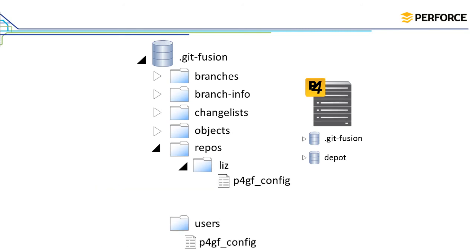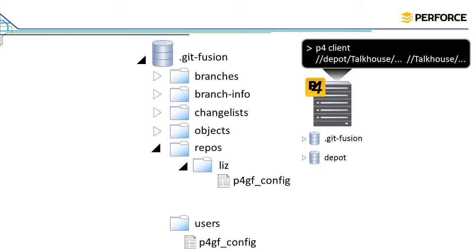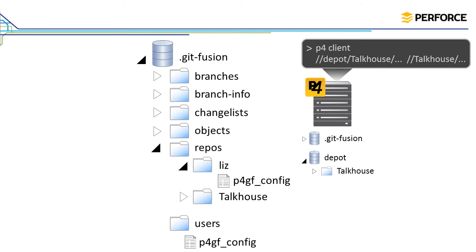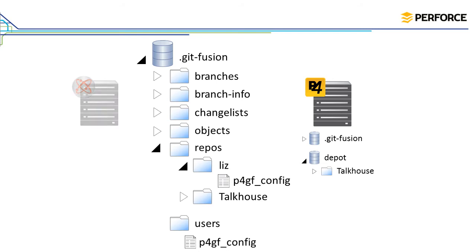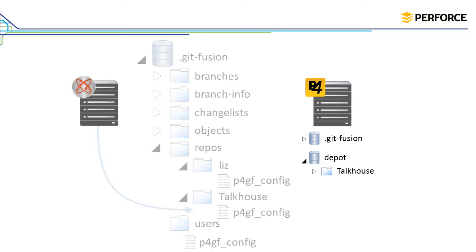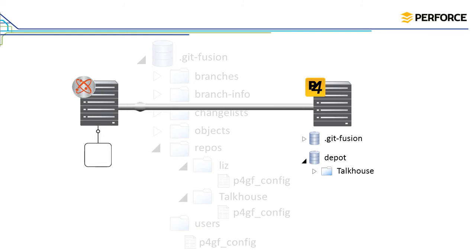Alternatively, you can use a Perforce client workspace to map a single, fully populated Perforce branch to a Git Fusion repo. Git Fusion generates a repo configuration file for you and then copies the relevant files from Perforce to create a repo in Git Fusion. This approach does not allow you to define branches when the configuration file is first created, but you can edit the file later to add branch definitions as long as the additional branch definitions don't affect Git history.